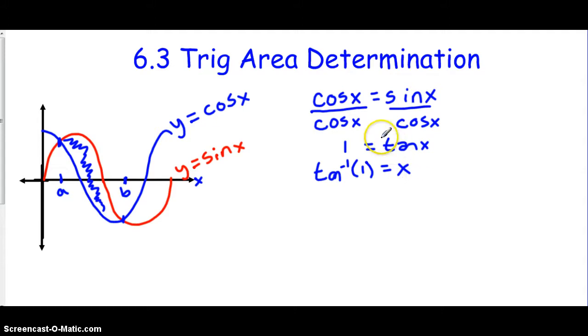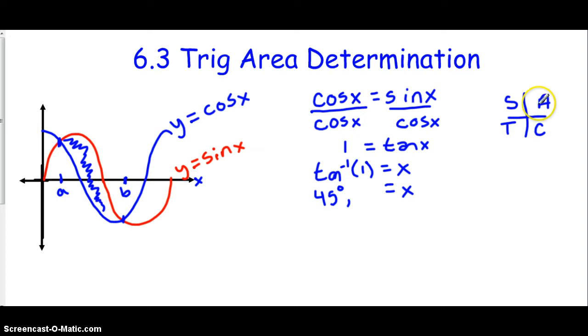Well, tangent is 1 at a 45-degree angle. Remember, we studied trig at the beginning of the year for a reason. So in the first quadrant, I get a 45-degree angle, which is positive 1 for tangent. And then for the other, remember All Students Take Calculus for your 4 quadrants. All trig functions are positive in the first quadrant, only sine is positive in the second, tangent is positive in the third, and cosine is positive in the fourth.